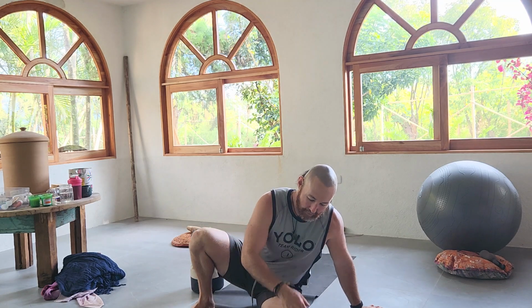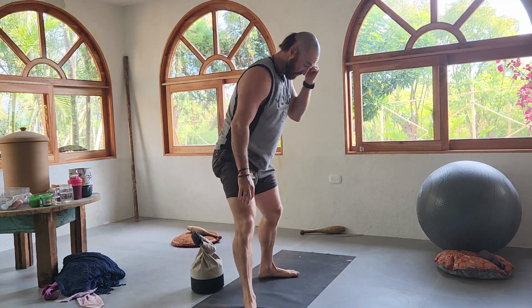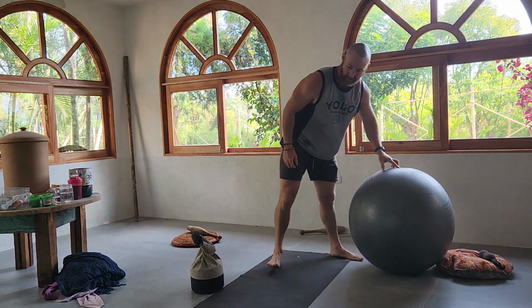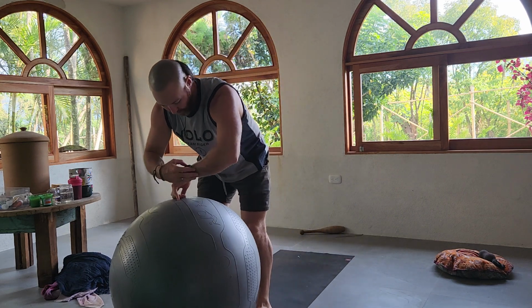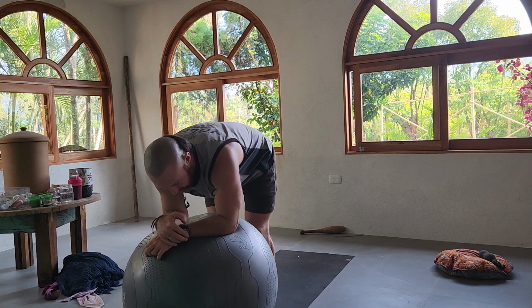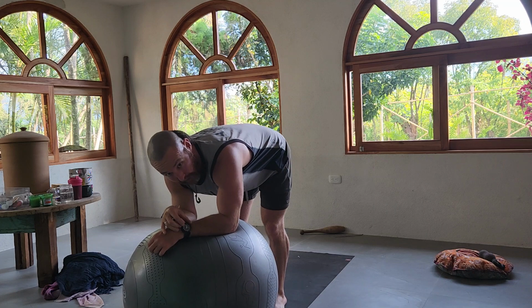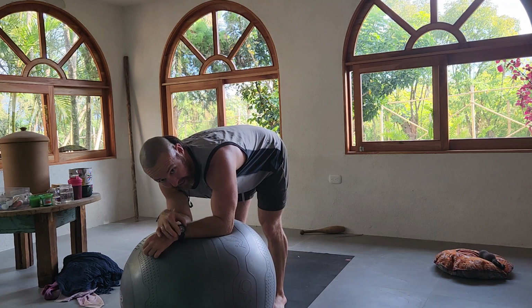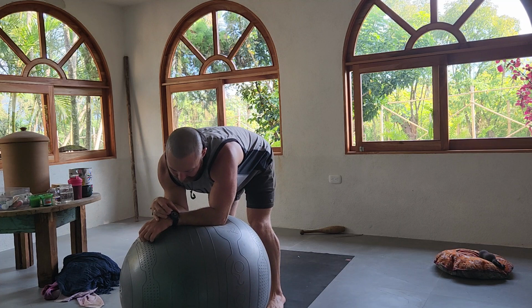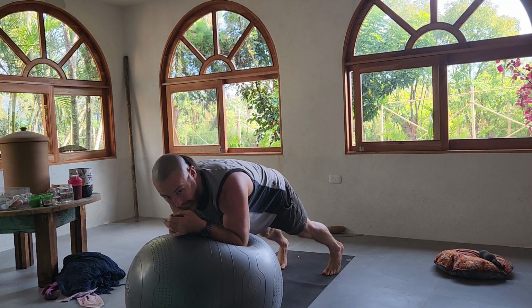All right. Final core exercise. Planks. Simple as that. 1 minute plank on the stability ball. We're counting this as our sagittal plane exercise. You could refute that, but we're definitely working in the sagittal plane, pushing straight down and forward. All right, here we go. Let's plank it together in 3, 2, 1, and plank. We got 1 minute plank.